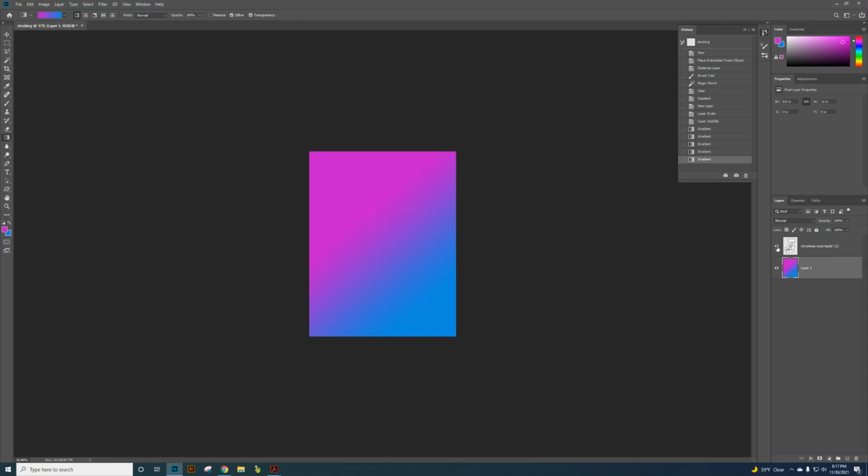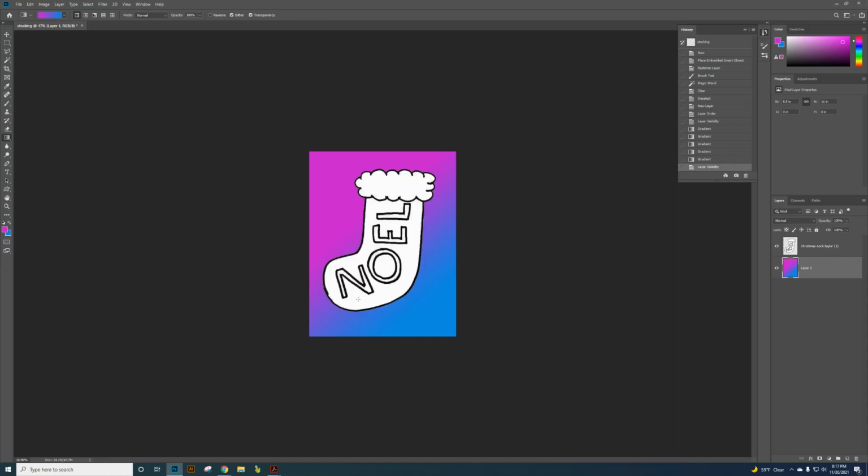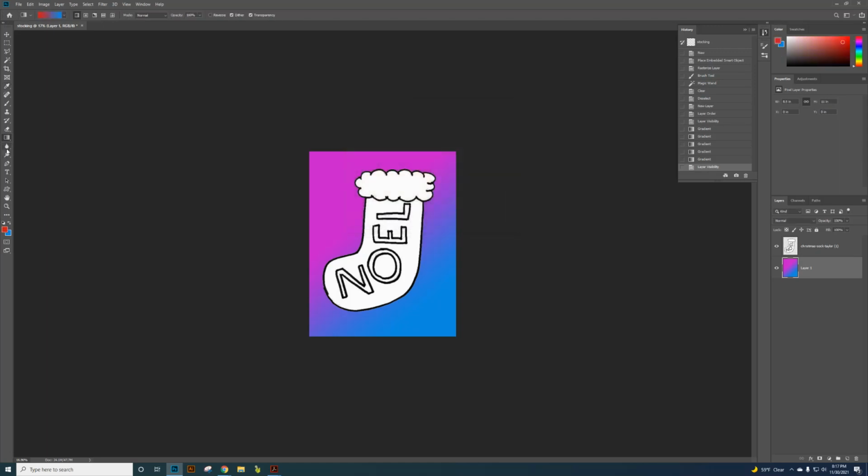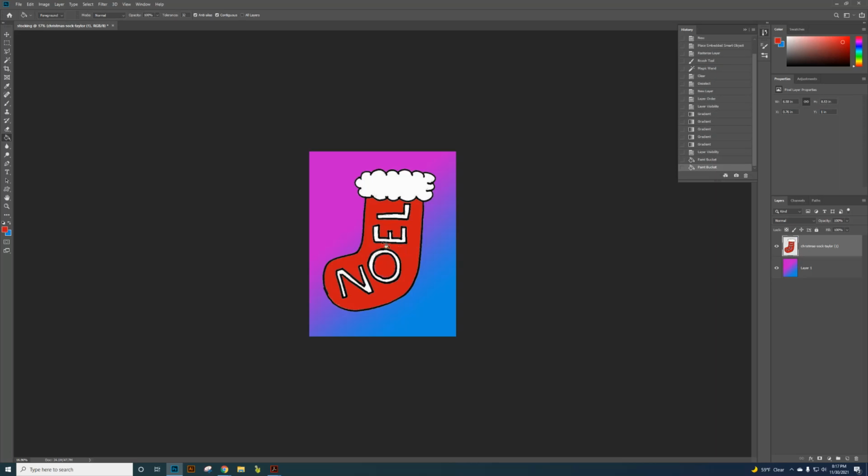So now I can turn back on my Noel thing. It's on a different layer here. So maybe the top I'll leave white, but at the bottom I want to change to red. So I click on this one and I can change to red here. Click OK. And now I click on the paint bucket tool. So maybe I want to change this to red. Oh, I'm sorry, I need to undo that. So click on the undo paint bucket tool. I can click on the history as well too. And now I need to click on this stocky thing and click on the red to change it there and inside the Noel.